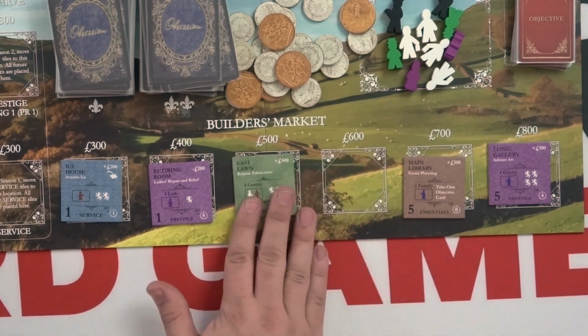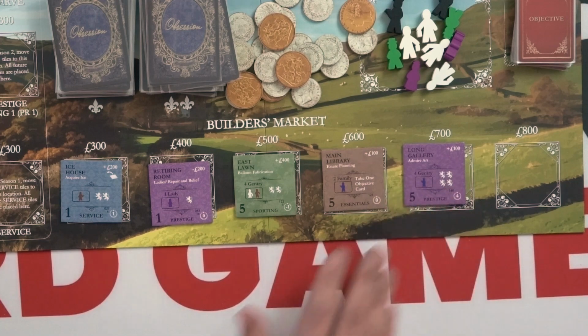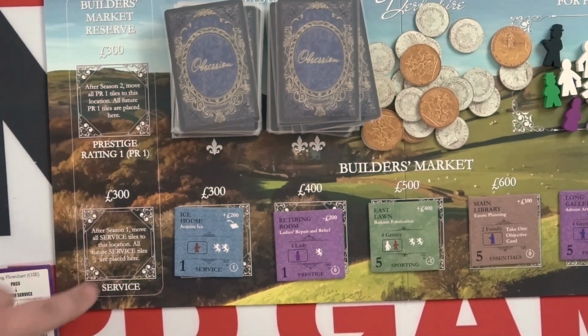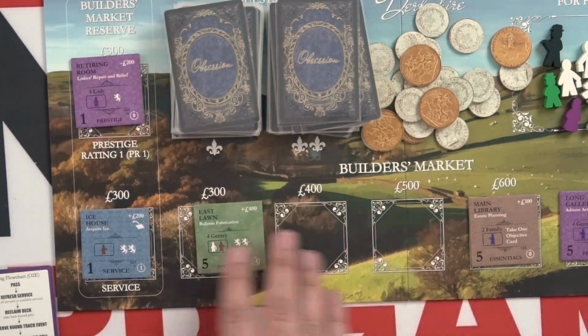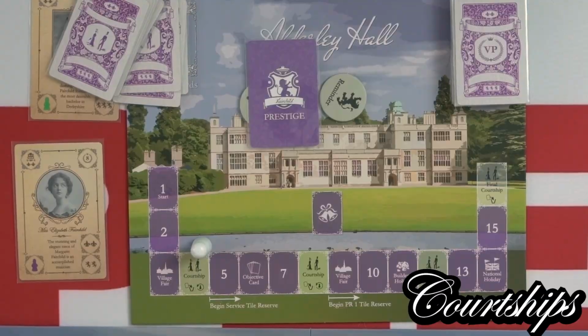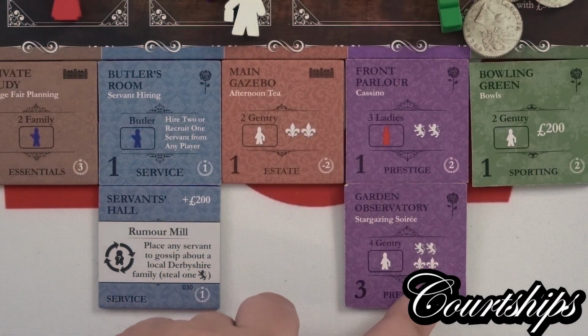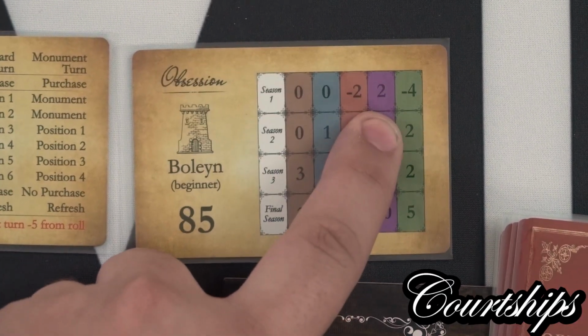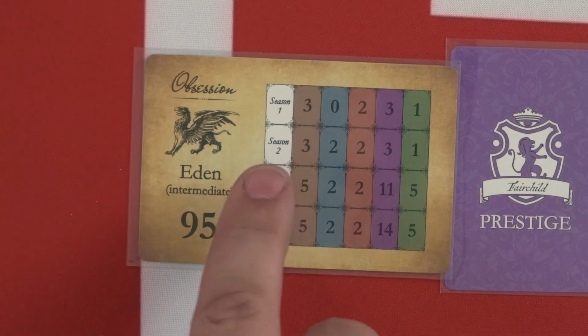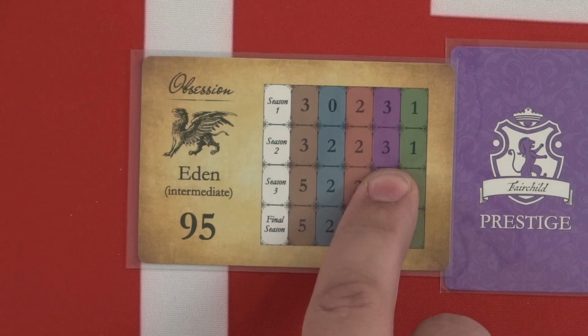After removing any tiles, slide the remaining ones to the left and refill the rightmost space with a new tile from the bag. Be sure to still observe the reserves rules when applicable. During a courtship round, reveal a theme card and compare your VP total for the theme to the theme value shown on the opponent's card chart. For example, with the Eden opponent, if the theme Prestige is revealed in Season 2, her total is 3. The solo player compares their VP total for their themed improvements to that to determine who wins the courtship that season.